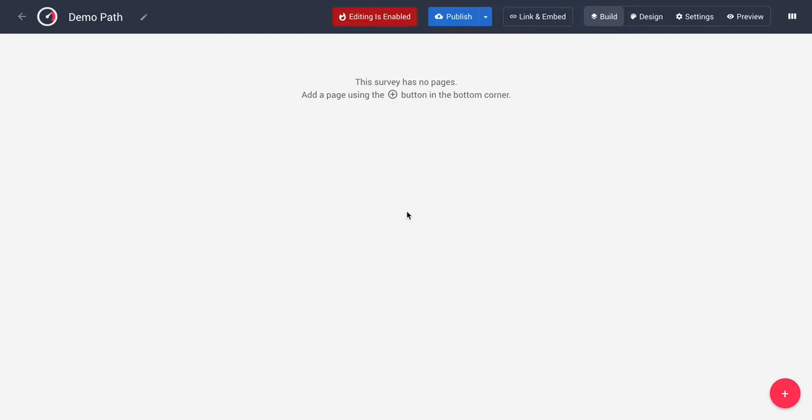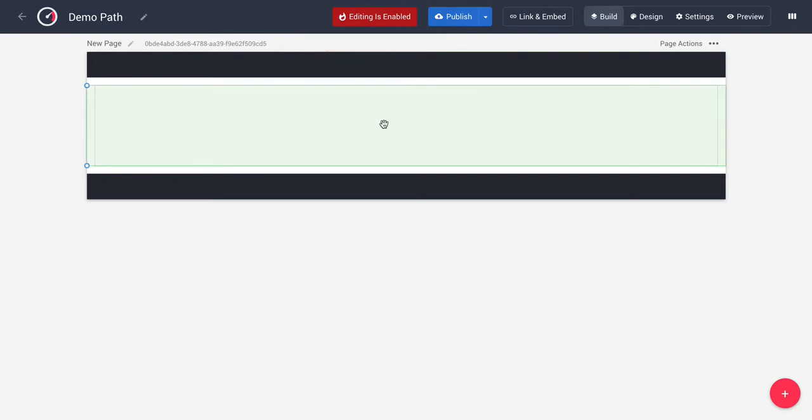The builder makes it really easy to control the layout of a page without writing custom code with either HTML or CSS, or even including any third-party libraries, where it controls the grid layout for you. So in order to do that, if we create a new page, you'll see here by default it creates a single column in a row.